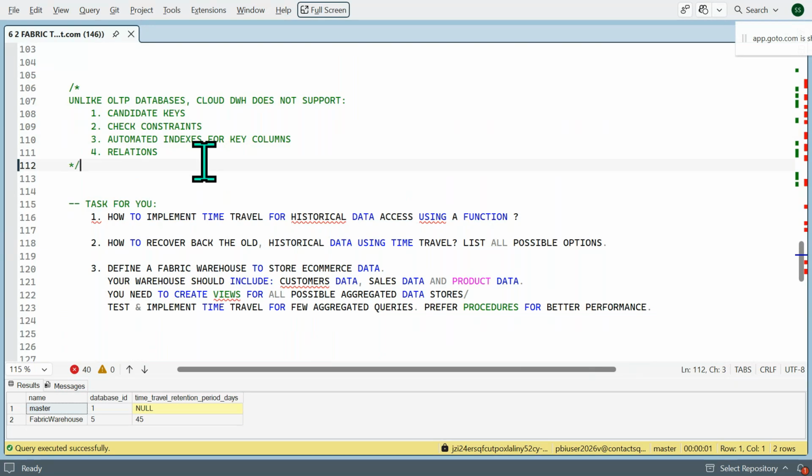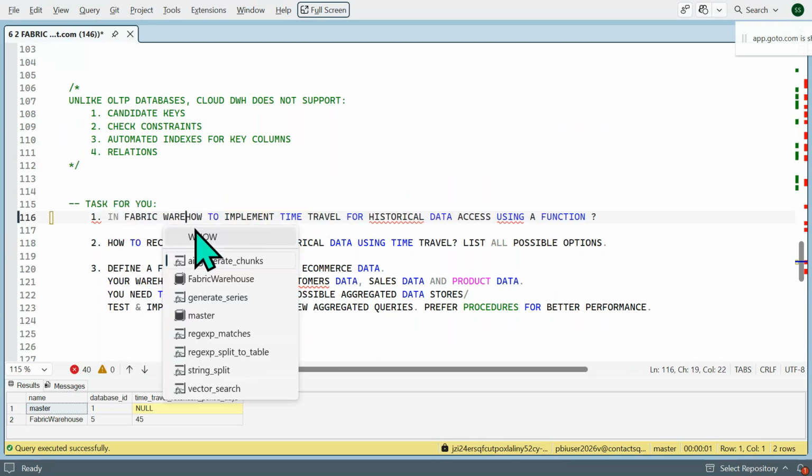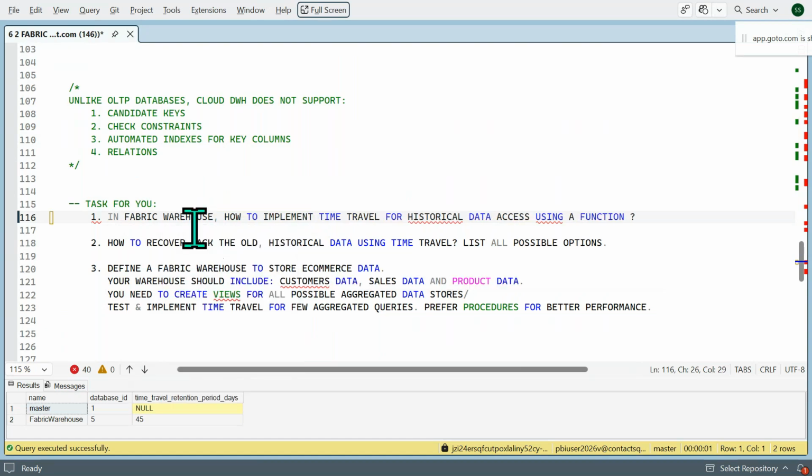So, task for you. In Fabric Warehouse, how do you implement time travel for data access from a table using UDF, user defined functions?